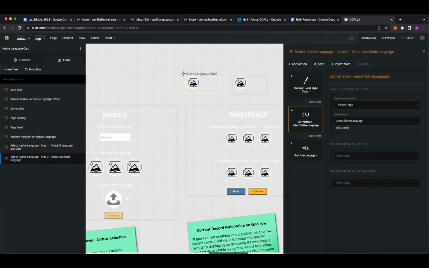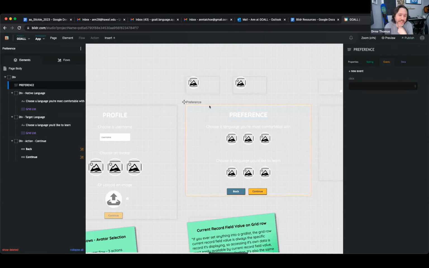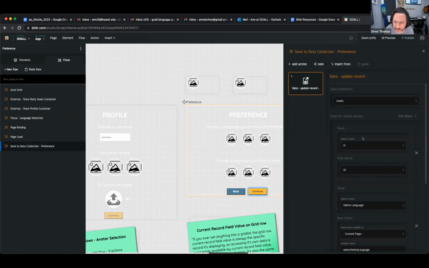Yeah, it's select variable. It's here. So it's a variable coming from the parent page. I think it's probably no values being set then, based off of this. Well, you might have it set on the parent page, right? Parent page. I don't know. That's what it's saying. It's saying set a variable on the current page that is like a variable on the parent page already. So I don't know if it might not be there then.